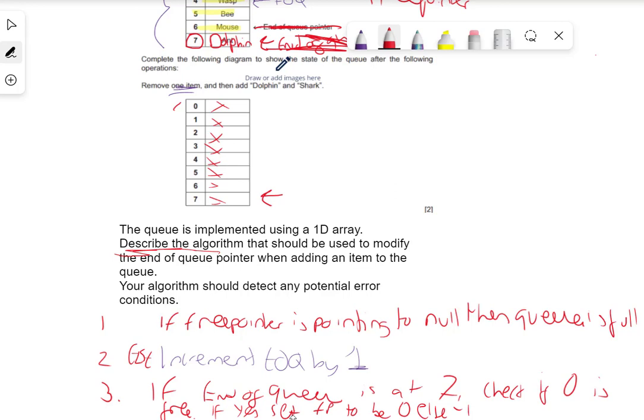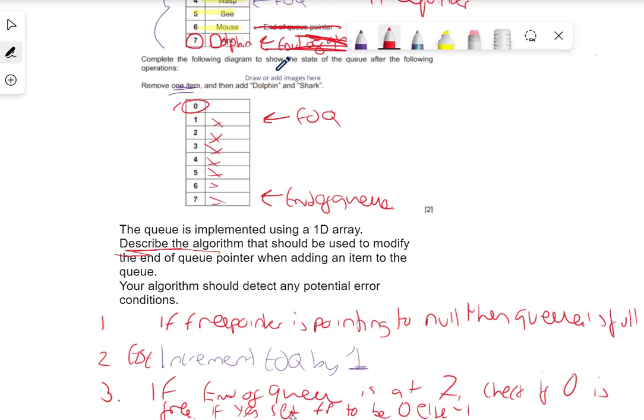So basically, what I'm trying to say is this. Let's imagine our start of Q is here, or front of Q, shall I say, and our end of Q is here. In order for us to be circular, our next available free space is obviously going to be 0.